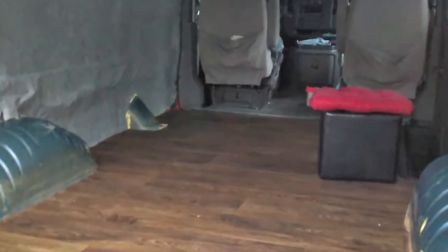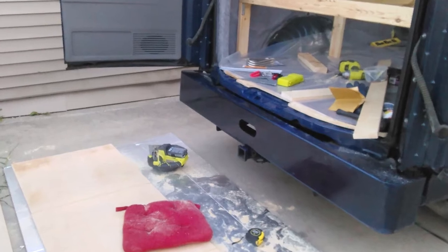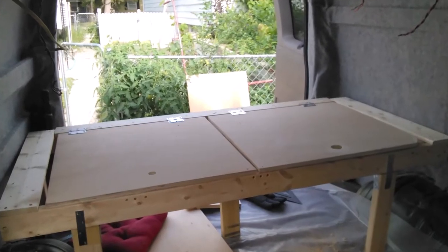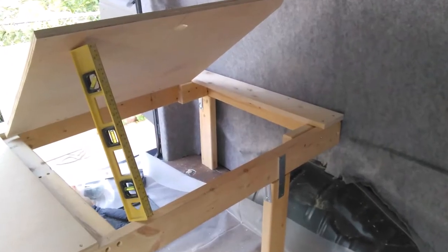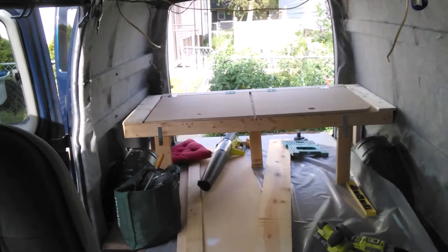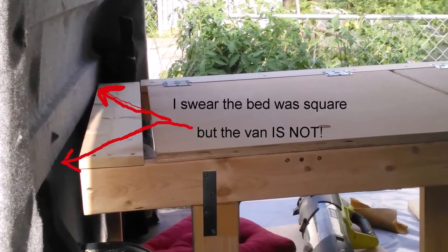I put some good stuff all around to fill gaps and little holes. Then I made the bed, which I made square — and I shouldn't have because the van is not square — so it has gaps left and right. I put two lids on with door hinges so I can open and reach whatever I store under the bed. I stained it afterwards and put a couple of coats of polyurethane on it so the wood wouldn't be affected by humidity. I also put reinforcement with L brackets and straight brackets on the legs.